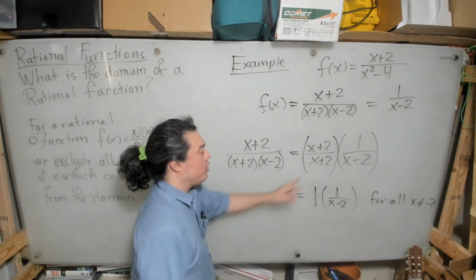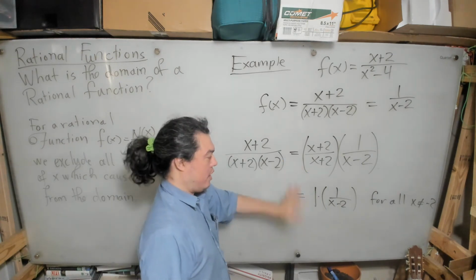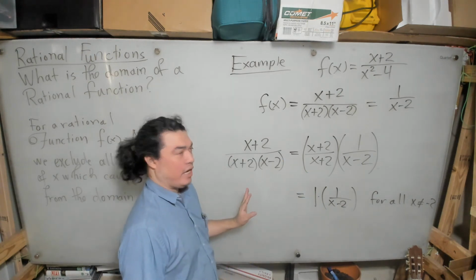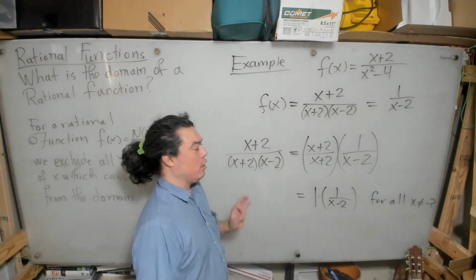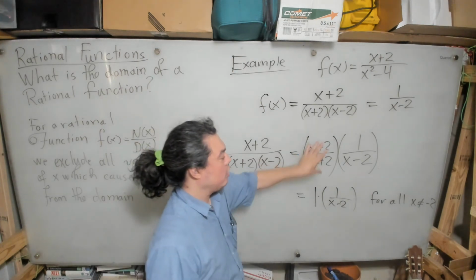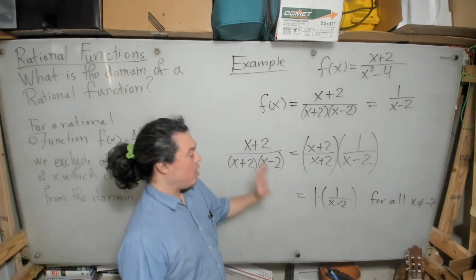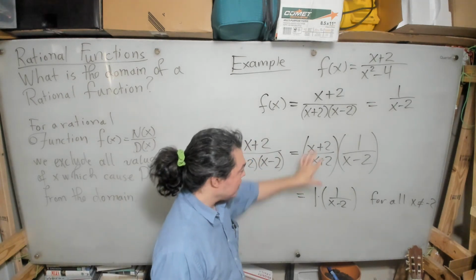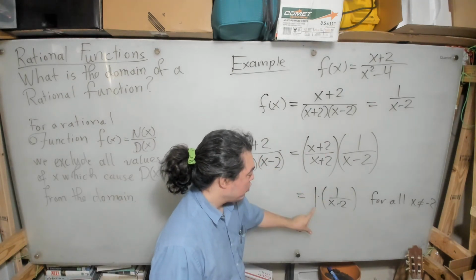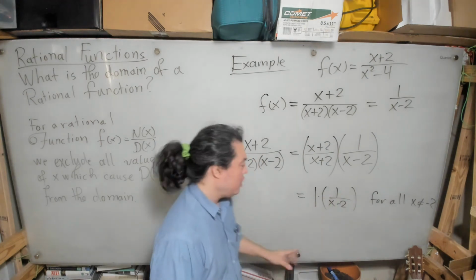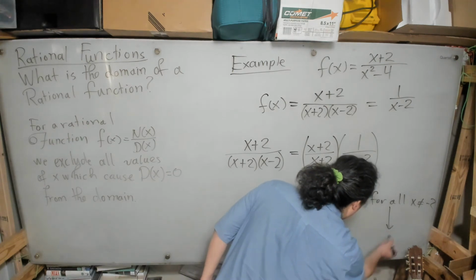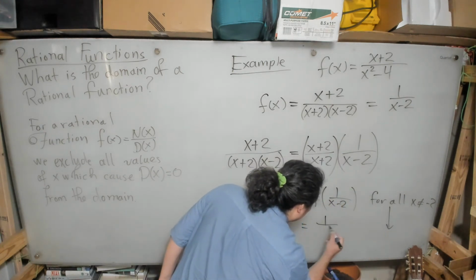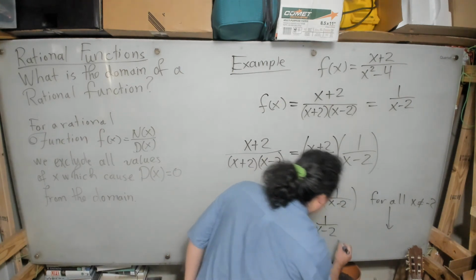Because if it's -2, it'll make the bottom of this fraction 0, and then we don't have anything to say about that. We just specifically eliminate that value of x because it makes this fraction undefined. Okay, but for all of the other values of x, we can see that this is equal to 1. And what's 1 times any number or any expression? It's that expression. So under the same caveat as this one, we get that this expression does in fact simplify to 1 over (x minus 2).